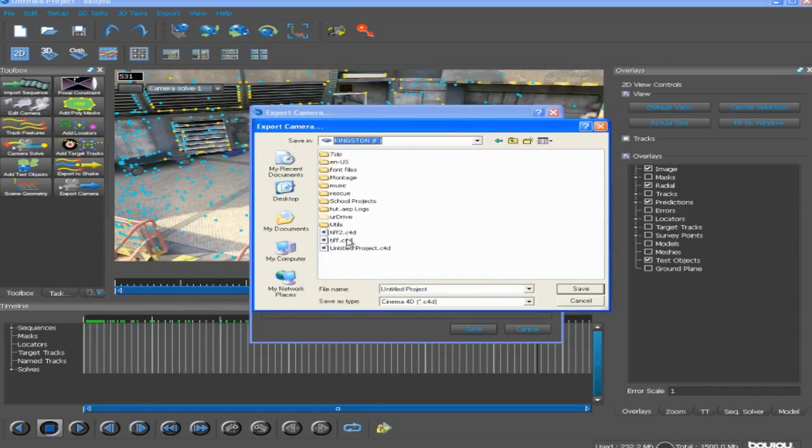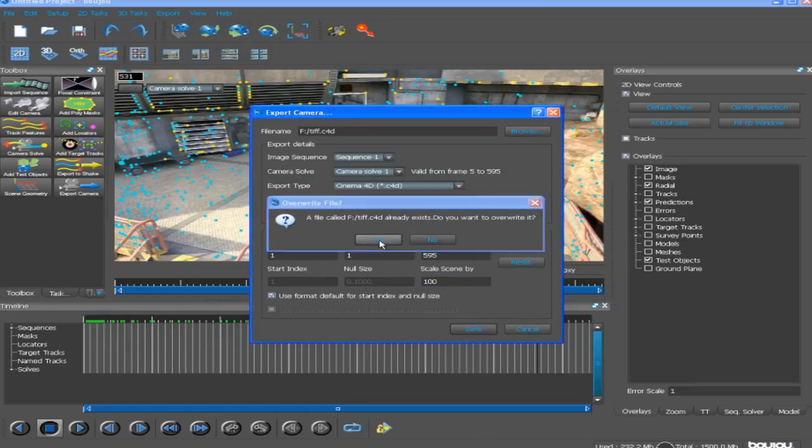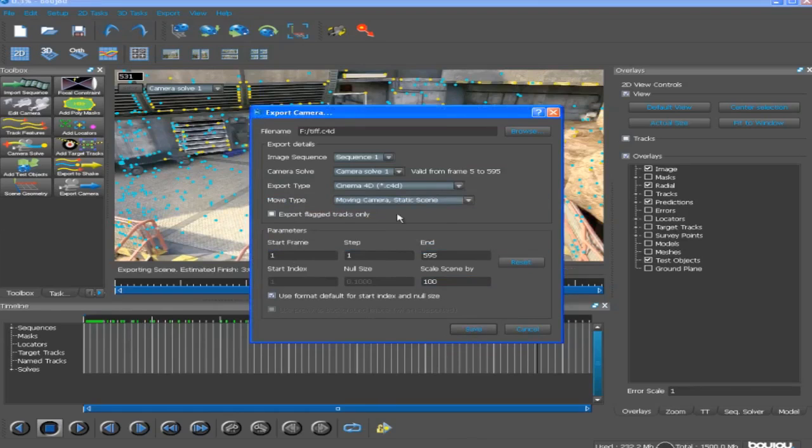I have a default Cinema 4D project file that I use just for cinematics, so I'm going to click that. That's where I'm going to save it. Make sure you go down to right here, where it says all these numbers, and scale it by 100. When you open up Cinema 4D, it will be scaled to 10, but it will all make sense when you get in there. So just press save, and yes, I want to overwrite it. And that's how you export your TIFF.